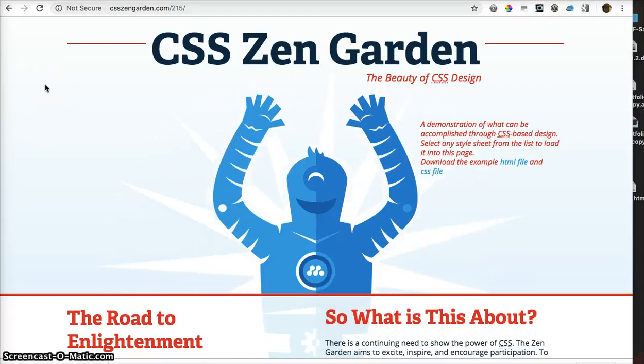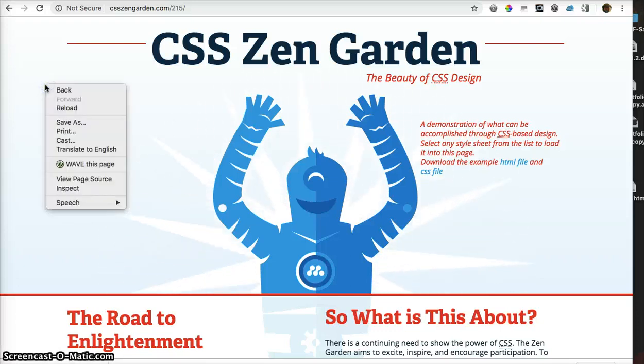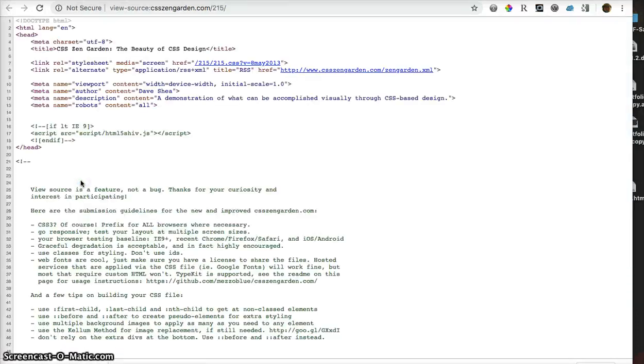But if you want to take a look at how the code is put together, this is a little bit more advanced. What you would do is right click, view page source, and you'll be able to see that this is actually set up just like the Black Goose that you're setting up. Again, it's much more extensive, but it's all on the same principles. So there's your head information. Your style sheets and your CSS are actually linked to external styles, and that's because there is too much to be put on one page, and it's always best practice to have your CSS on a secondary page, an external style sheet, like we learned in week 3.